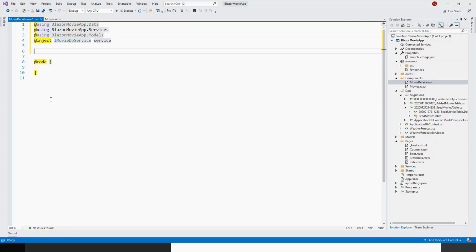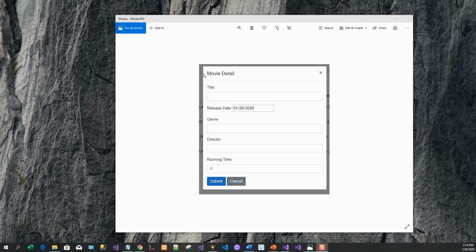Before we create the modal dialog, let's see how it looks and what it does. The finished modal pop-up dialog will look like this, with the main form in the background. It is just a pop-up on the same tab with all these fields marked, and if you click on this submit button, it should submit to the database after doing the validation check, and it will close the pop-up modal, and so will this cross icon on the top right hand.